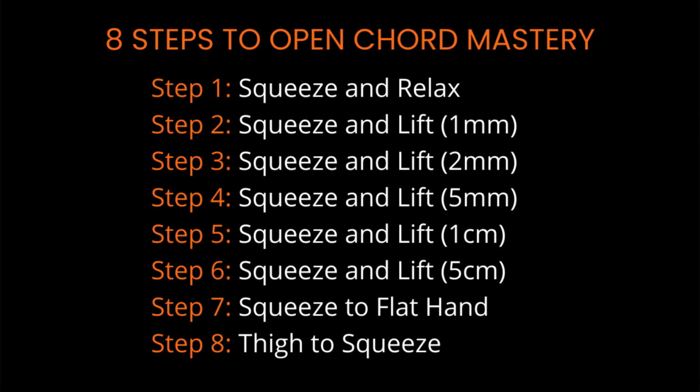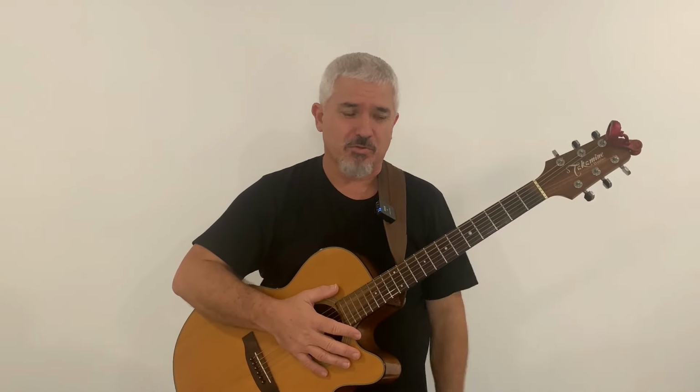So that's the steps that I would recommend to get really good chord changes. And you're going to have to practice it on all your open chords. So your C chord, start off, squeeze and relax, squeeze and relax, and work your way up through the different exercises until you get your hand just coming up from your thigh into position. And you do this with every open chord that you are learning, and you'll find that after a couple of weeks, maybe sooner, you'll get nice clean chord changes.